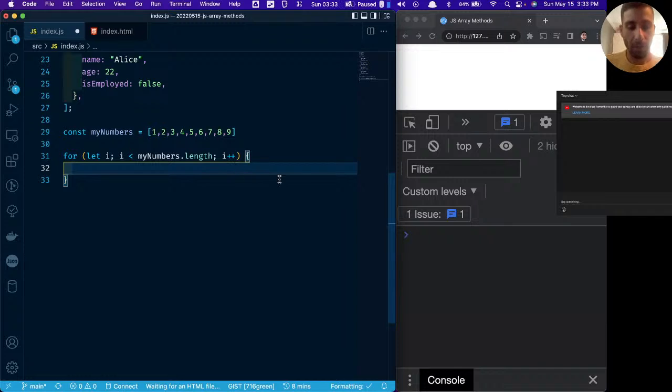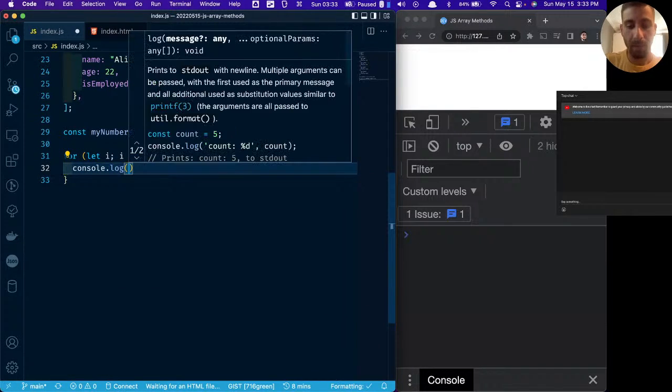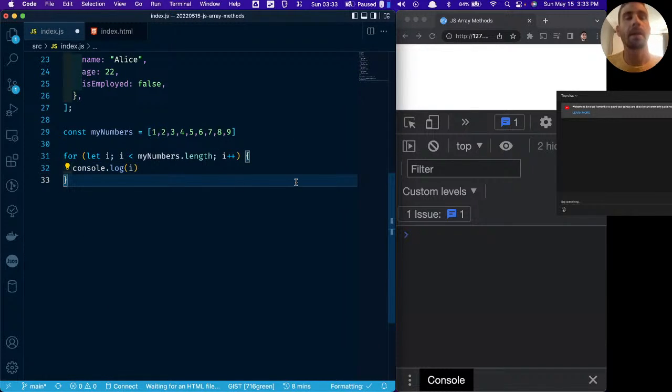So if we just console log i, remember JavaScript is 0 indexed. So even though this number is 1, the index is going to be 0. The number here is 2, the index is going to be 1.